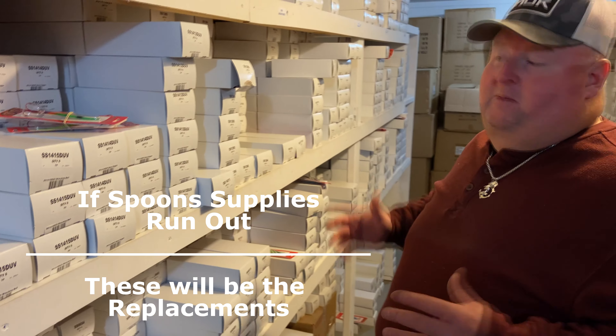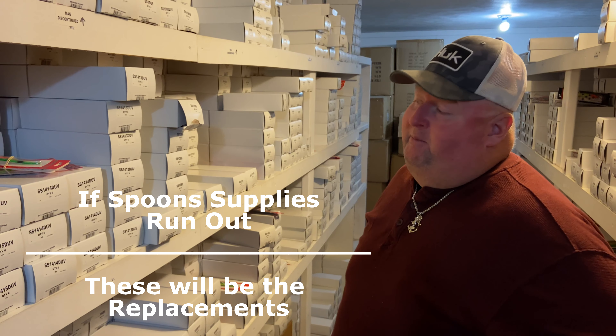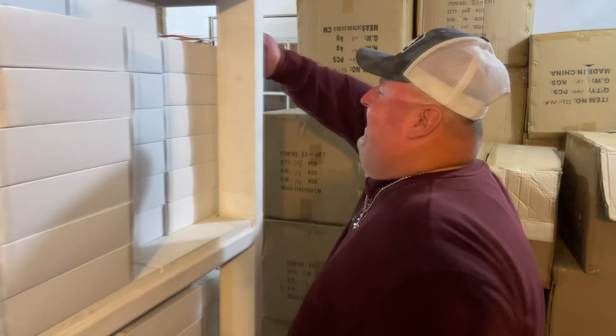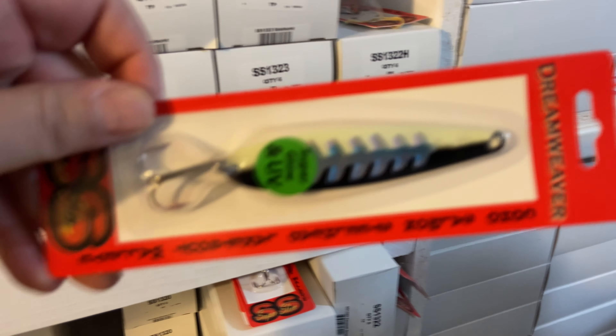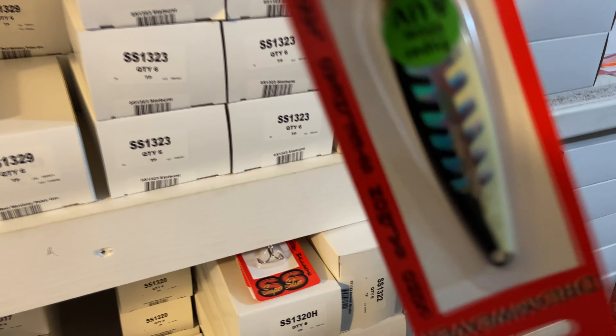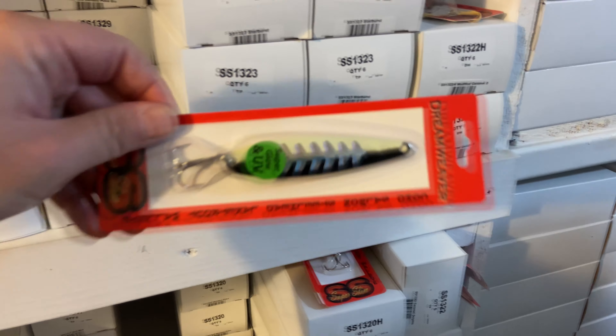Here we are back in the Super Slim aisle. Every time you walk down here — I know, I like it. What are you doing for an extra, Scott? I think I'm going to go with the Gold Gordo. I'm sticking with gold since that's what I went with. And mine — the brand new SG Alewife. That's like the Michael Jackson or the old cop car — white glows on that, with a really high prism ladder back. It's got the UV plus the silver on it — a UV ladder back with a silver ladder back on top.